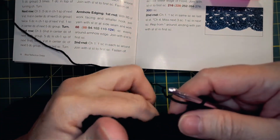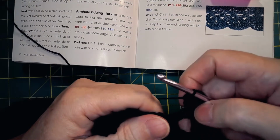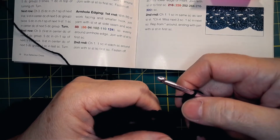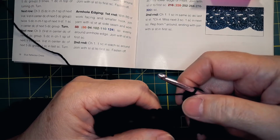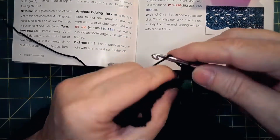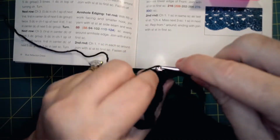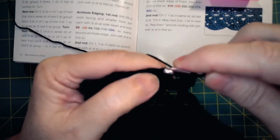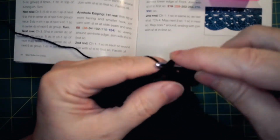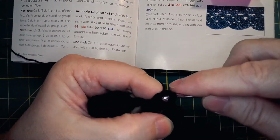And then it says cluster, chain 3, cluster, all in the center single crochet of the next 5 single crochet group, and repeat from that star. So we're going to go to here, we're going to yarn over, and we're going to go 1, 2, this is the third one, and we're going to do the cluster, yarn over, pull through 2, yarn over, pull through 2, yarn over, draw up, pull through 2, and then pull through everything.